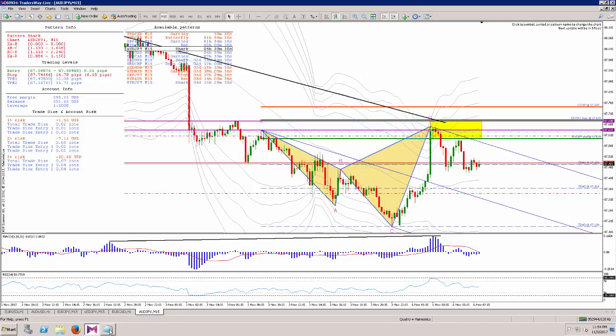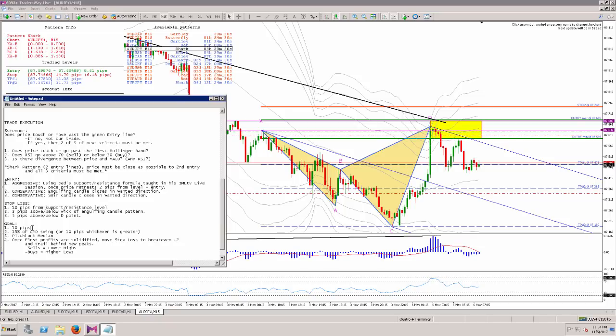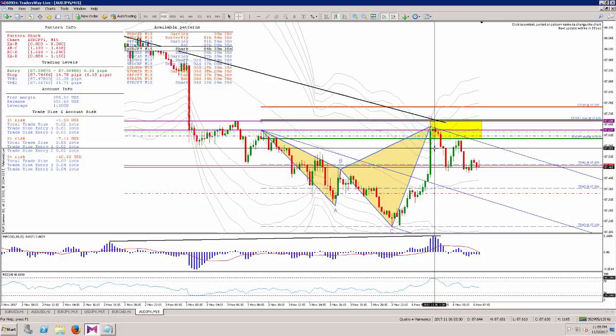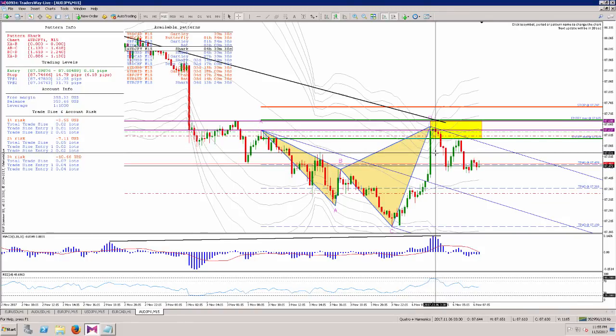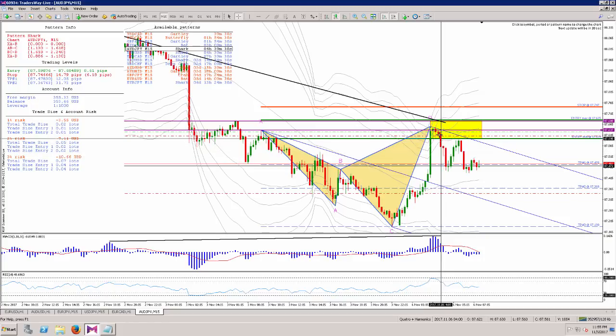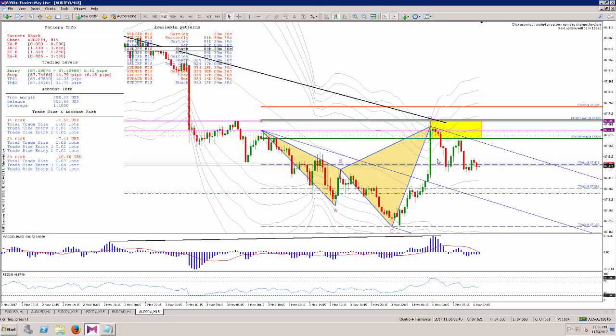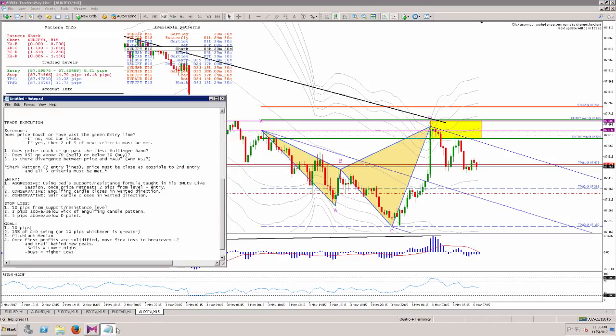Now let's talk about the goal. What's the goal? The goal is 10 pips, guys. Let's keep it simple. The goal is 10 pips. Very simple. So on here, where's 10 pips? I entered at 63, so 53 is where I want to see it. So 53, boom. This is a 15-minute chart, so 15, 30 minutes, 45 minutes. It took 45 minutes to hit my target. How cool is that?